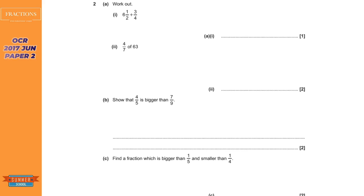Now, what I would recommend almost all the time is any mixed numbers in fraction calculations, convert them to improper or top-heavy fractions. But whenever you're adding, sometimes you don't need to. And this is an example of a question where it might be easier just to set that 6 aside and write it as 6 plus a half plus 3/4. And then what we're going to do is just focus on this bit and then add the 6 on the end. Okay, so to add a half and 3/4, we need to get the bottoms the same.